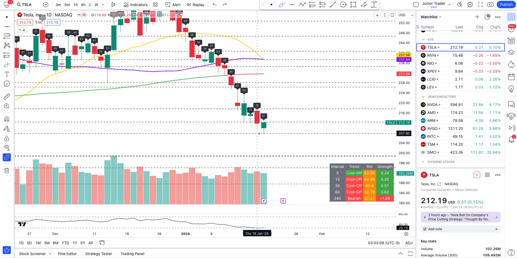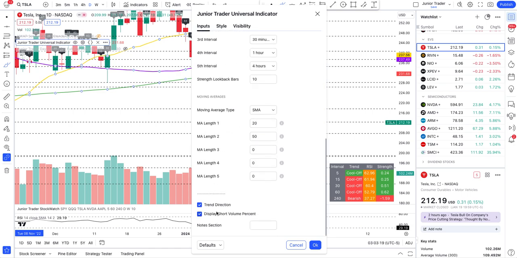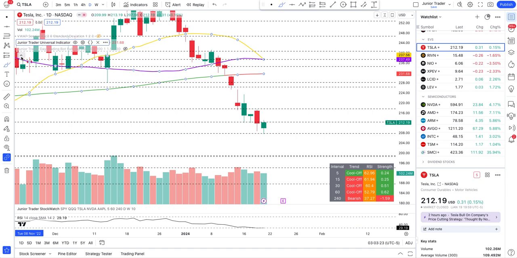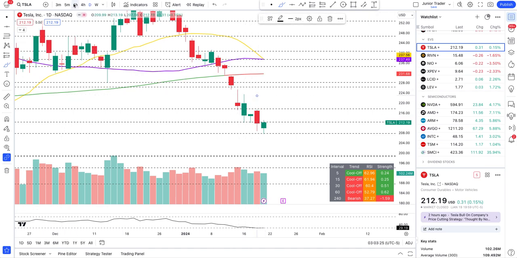Remember, Wednesday are the earnings. So Monday and Tuesday, we might very likely get a rebound on Tesla. Now, up to what level can that rebound come? For that, we'll have to jump onto the hourly interval, and I'll turn off my short volume percent here just to clean up the chart. And let's go to the hourly interval.